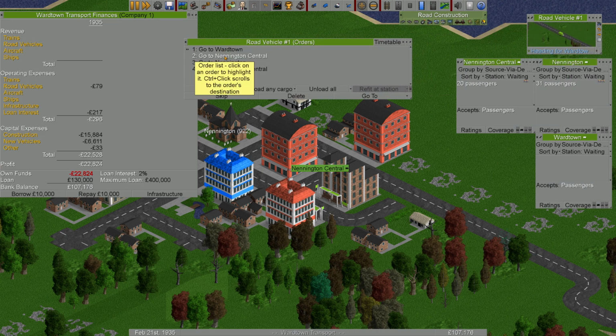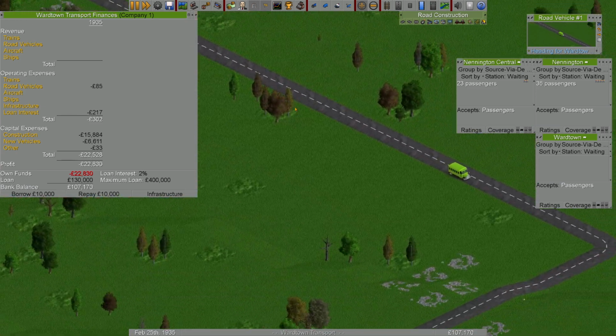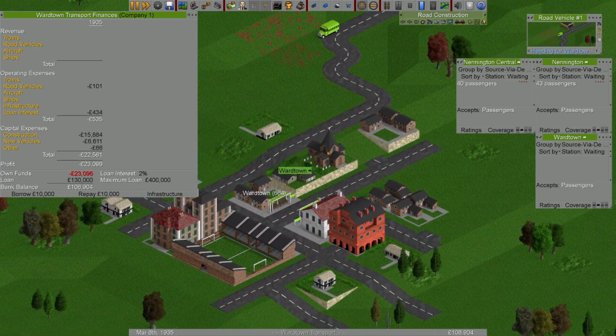So, Wardtown, Nennington Central. We have default, which I think is load if available. Let's see what it does in Wardtown. Let me just go down there. It's on its way down there. And by the way, if you want to run it faster, hold down tab, and then it speeds along. Let's see. Wardtown, we have nobody right now. It comes in there.